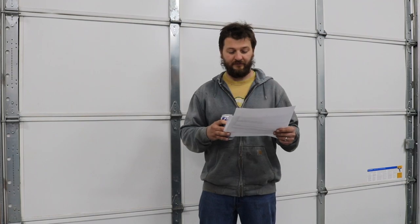It ended up making 289 horsepower and 348 pound-feet at the tires through a garbage Boss Hog converter — also the only thing I could get at the time. It made pretty good torque from when the converter stalled at around 2200 RPM all the way to redline, over 300 pound-feet of torque — Zach will put a graph up. Got the carburetor dialed in; I blocked the power valve on the primary side intentionally so I could use a boost-actuated power valve and get a good baseline to start with.